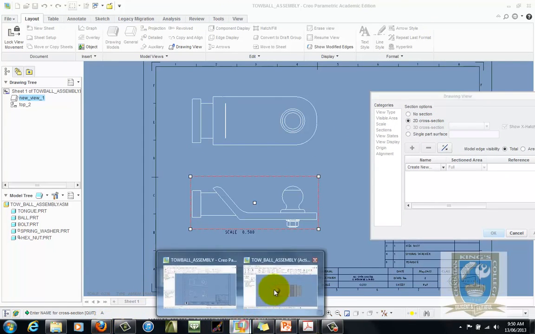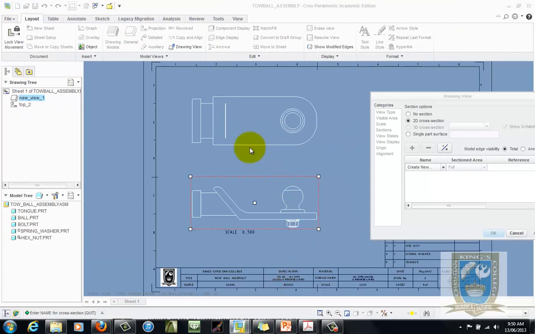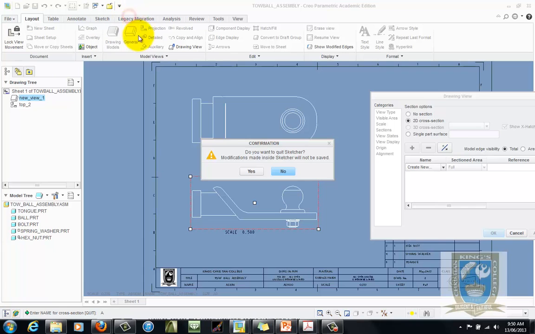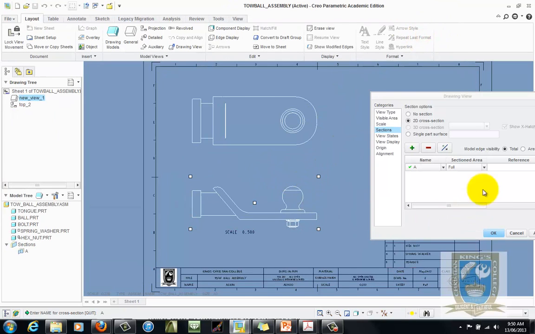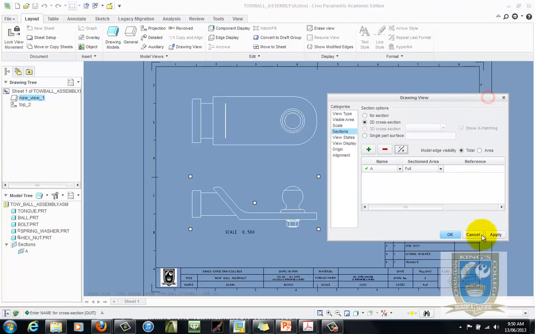I just jumped out of that mode there. So go back to there. I hate it when it does that. Okay, there we go. And okay, two lines there. Click green, and once that's gone, we can then hit apply. And you can see now that the offset section is actually being made into a half section.